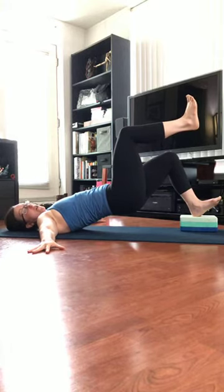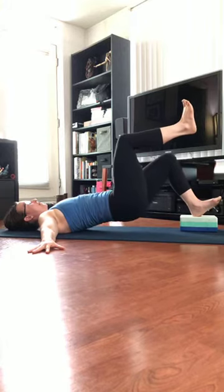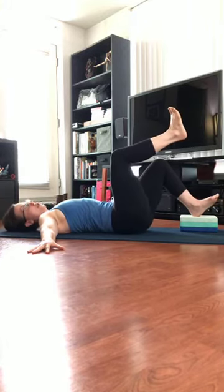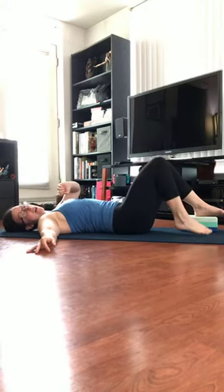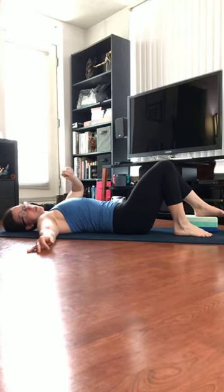Now I want you to really prioritize squeezing that left butt cheek. Good, hold there. Rib cage dropping. Awesome, and then lower everything to the floor. Good, now the more you dig that left heel into the block, the more you're going to get all of the muscles of the back of the leg.